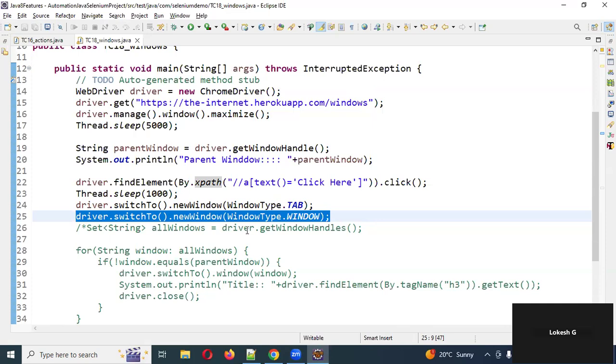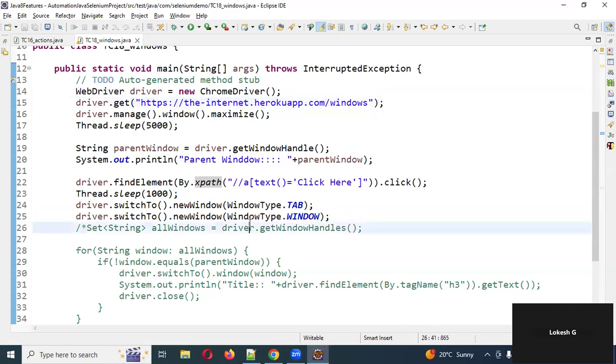Open a new window, and there you can open a YouTube channel or anything in that new tab. A normal ChromeDriver will open one URL, and the new window will open a new one. Then switch again and try whether you are able to switch to the new window and verify the value or not. This is the condition.